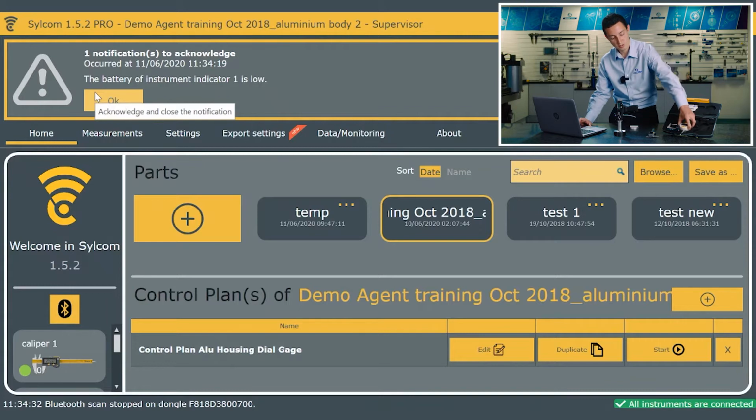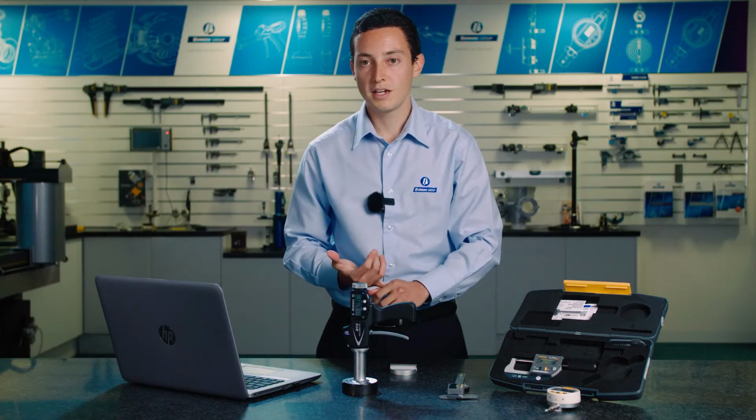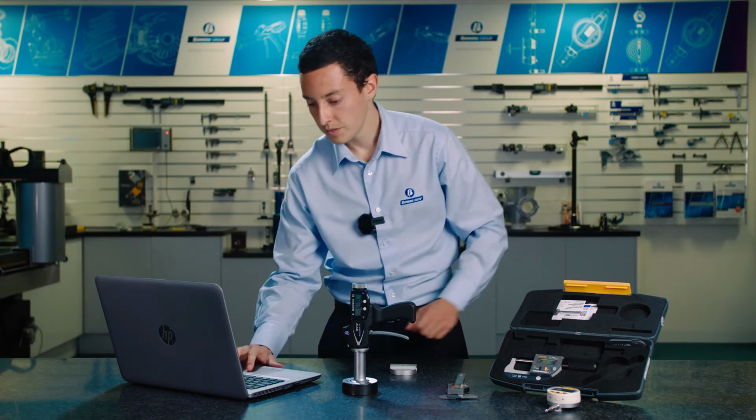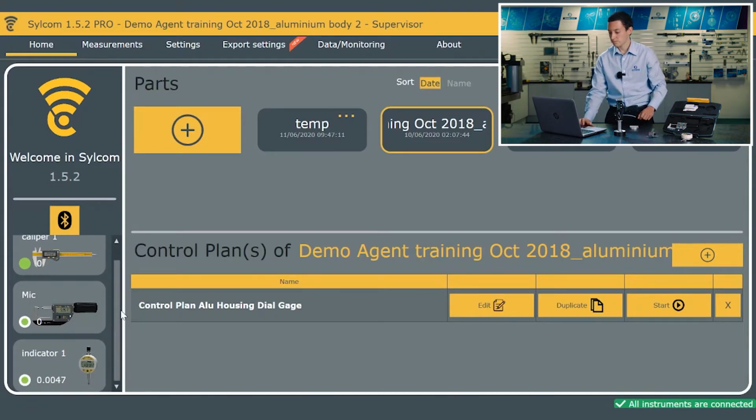So that's another feature of the software. It'll also give me an indication of if the calibration date's running out, and I can get warnings and alerts to appear linked to that. So we've got a range of hand tools there connected.